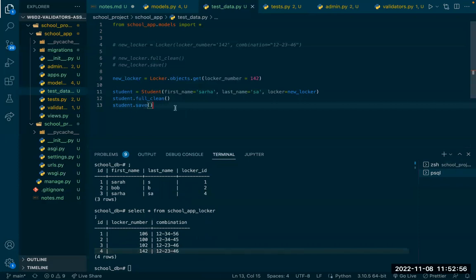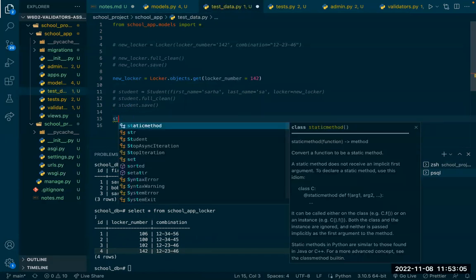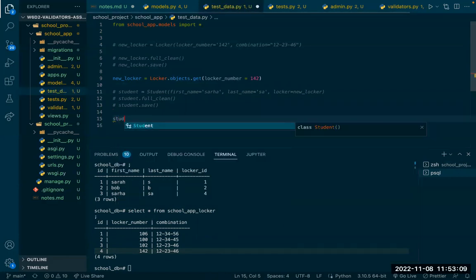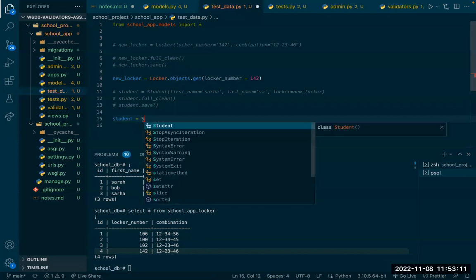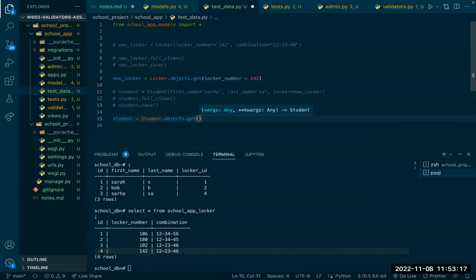Okay, so we created a student. So now because we created this, we can just grab the student. Student equals student dot objects dot get, and I'm going to get the student based off of last name.